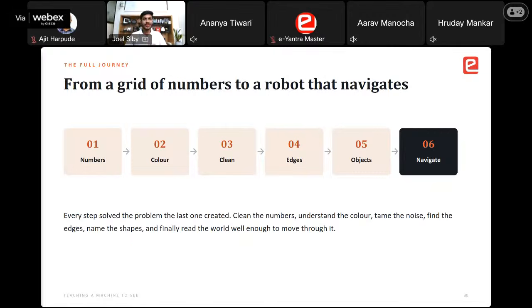A bot starts by understanding that an image is basically all numbers, and on those numbers we see all these colors, the three colors RGB, and we understood the difference between RGB and HSV and which one to use. From that we understood that there will be scenarios where there can be noise, so we clean all those noises and get the object. Now the object is clean, we do some edge detection. From that edge detection, we can understand how this object is different from the other object.